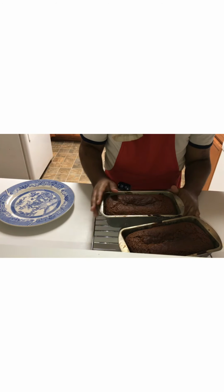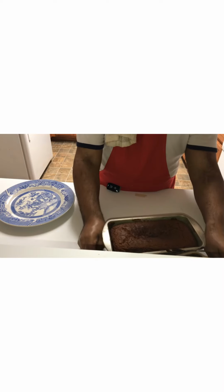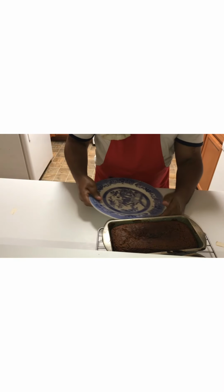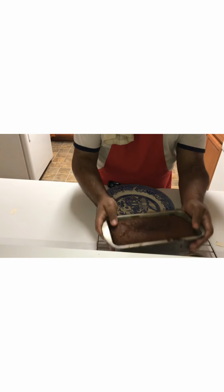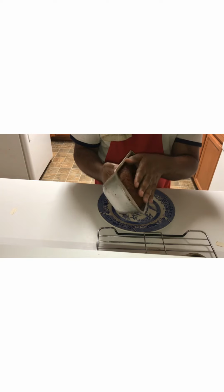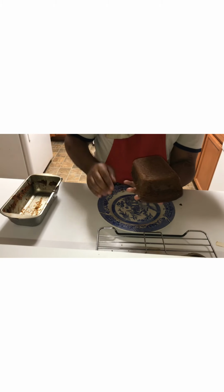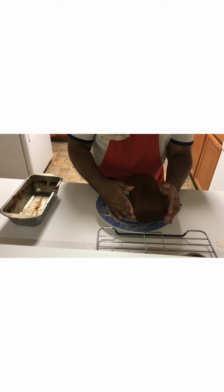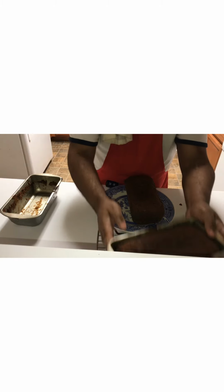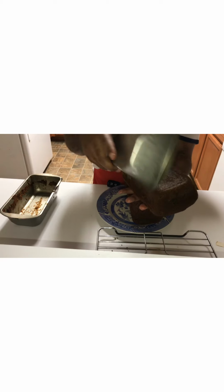All right, y'all, they've been cooling in the pan for 5 minutes. Let's turn these bad boys over. All right, they better not make me shame. Okay. Let's go like this. Of course, y'all know I flour the pan. There we go. Yeah, buddy. Flip it over. Oh, they smell good. Get the second one. Let's flip. Oh yeah, see?